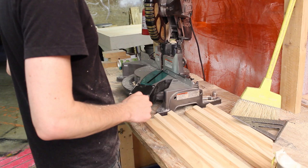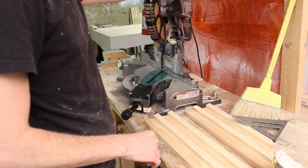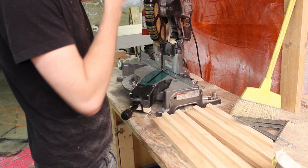General safety rules again: protect your hearing, eyes, and breathing. When working with the chop saw, never cross your hands — when you pull the blade down, keep them uncrossed. Don't wear any loose clothing. Please watch some safety videos — there's plenty of instruction out there. What I'm going to do is make all the same 45-degree cuts, then swing it over and make the rest of them in the other direction.